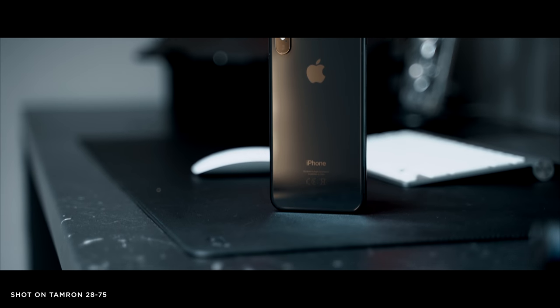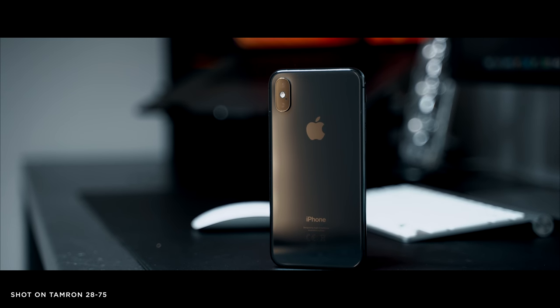When it came to choosing a lens for my Sony a7 III, I had just bought the camera and had it for maybe a month or two. I wanted a setup where I could just have one camera and one lens that would cover nearly all bases. I wanted to be able to use it for both photo and video, it needed to be compact, and it needed to be affordable. The Tamron 28-75 was that lens.